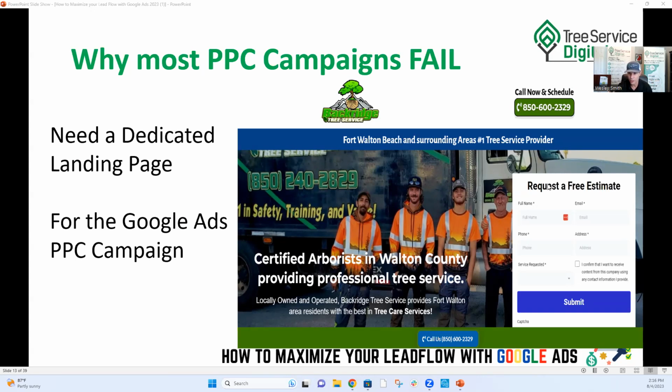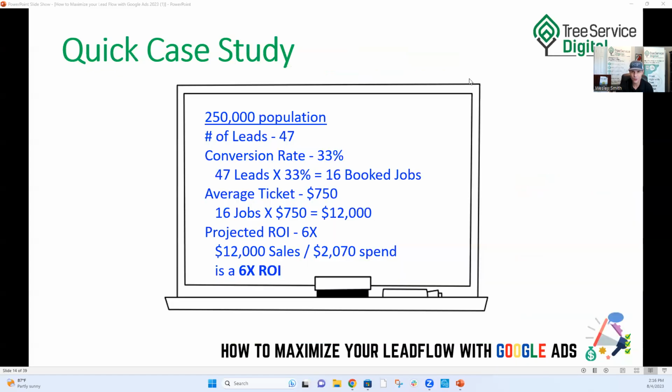The next thing is you want to request a free estimate form right there in their face as soon as they load the page. And that's going to also further increase your ability to get more leads on this landing page. So then also we have click to call buttons in various spots on the landing page as well. So we want to make sure we've got calls to action on there, right? And you want to make sure you get a good landing page built out so that people will convert when they get there. So here's a quick case study.